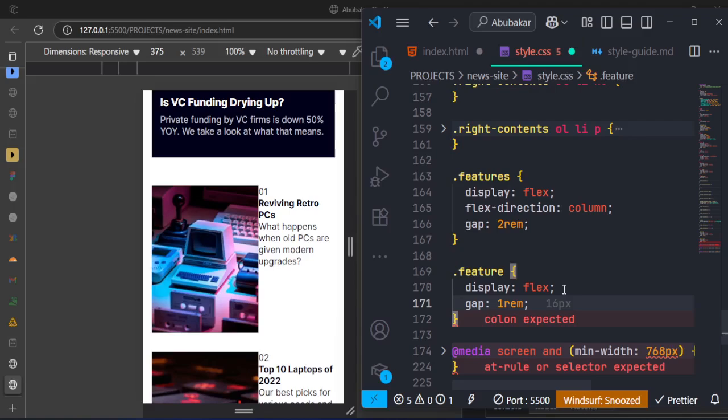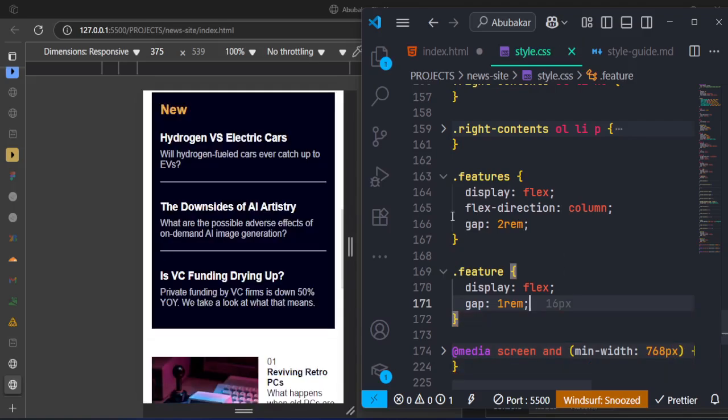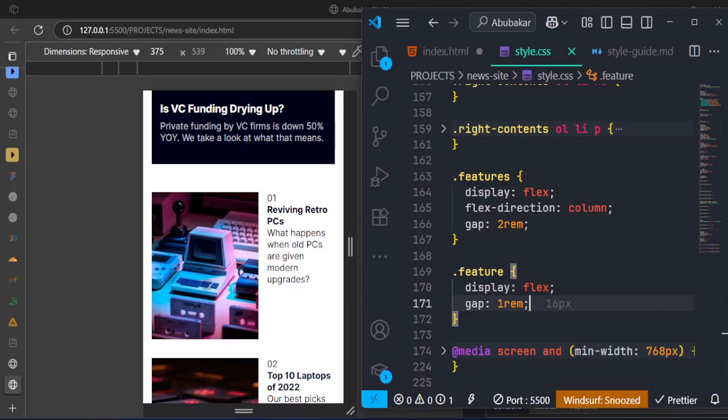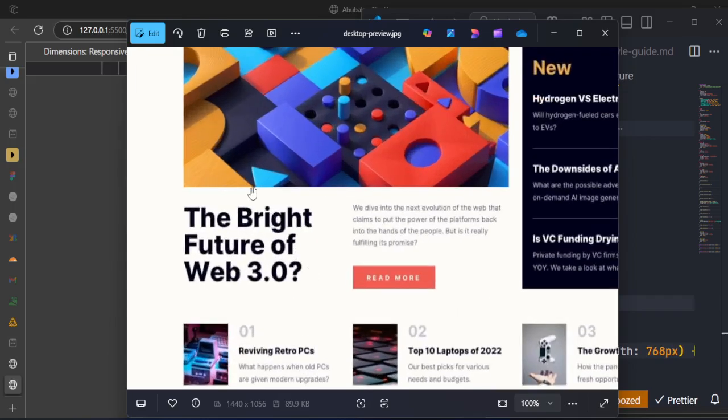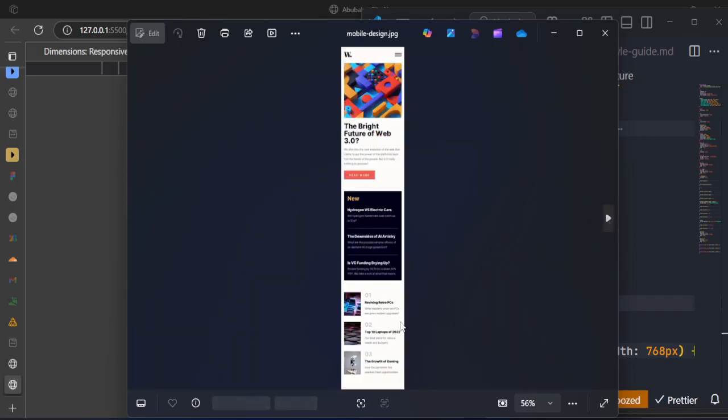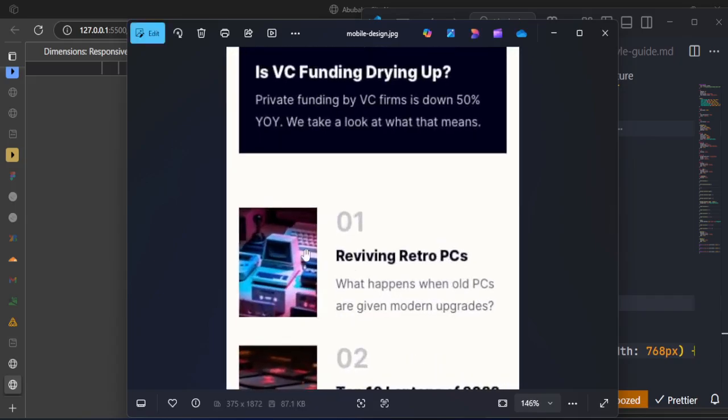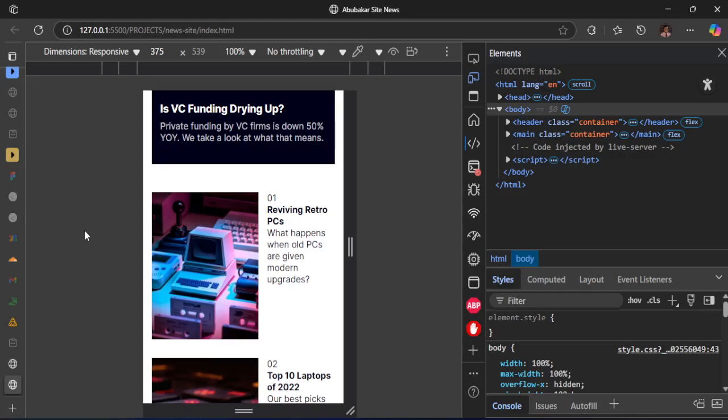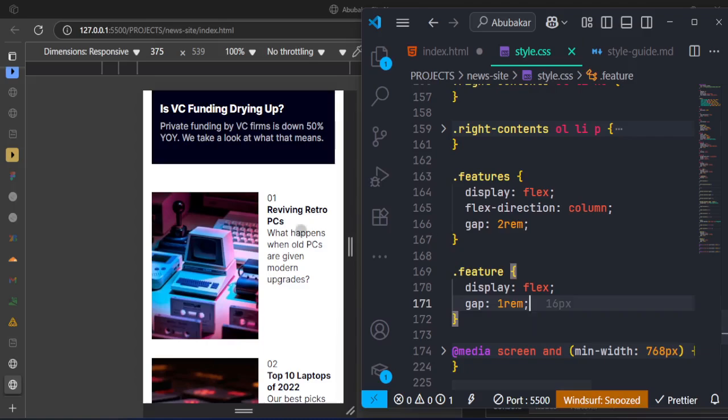I think this 1 rem should be okay like that. And this image that we have right now, the height of the box is really much. Let's check what we have. As you can see, this content is taking 2 times whatever the image is taking. Look at the content, it's taking more space, but right now our image is the one that is taking space because that is the one that is big. So it's going to shift this one, but we don't want this stuff to be like that.